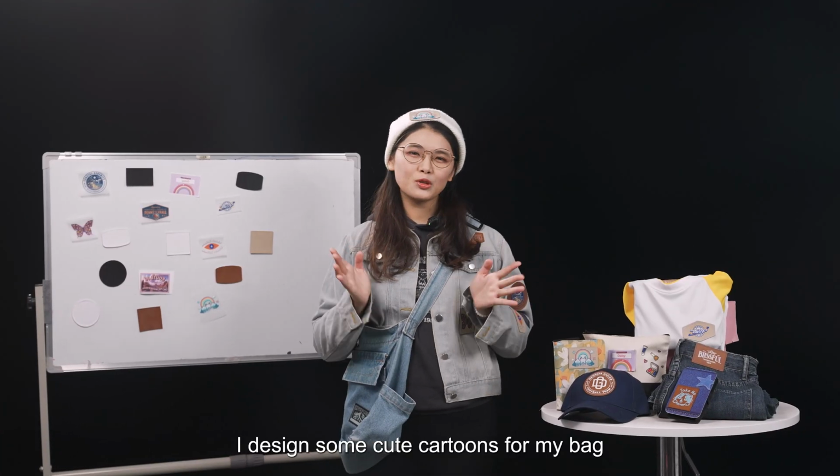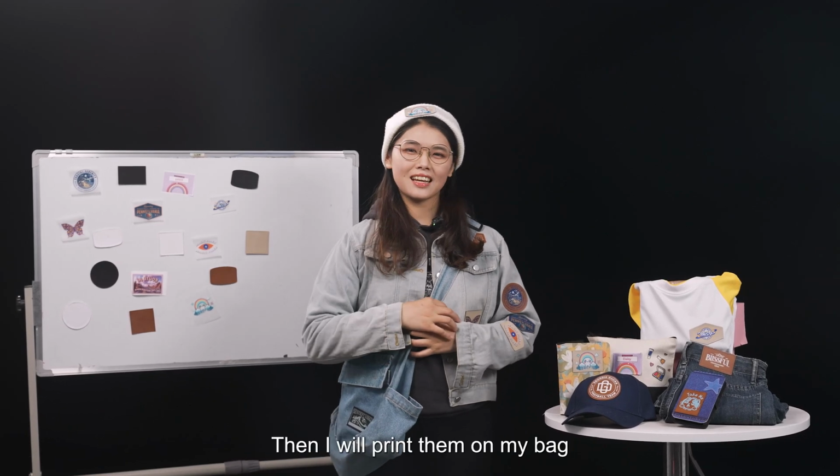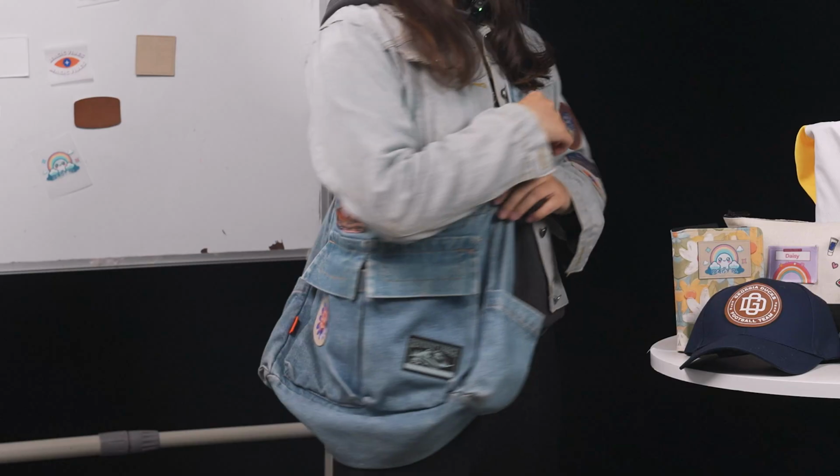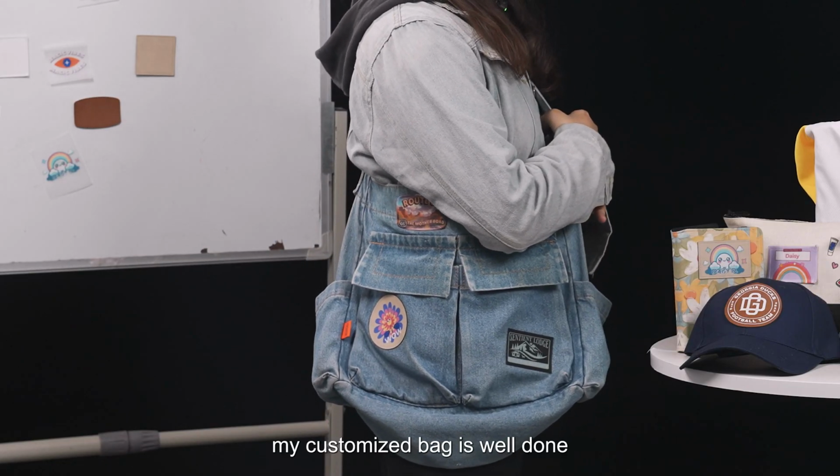I designed some cute cartoons for my bag. Then I will print them on my bag after peeling the release paper. Well, my customized bag is well done.